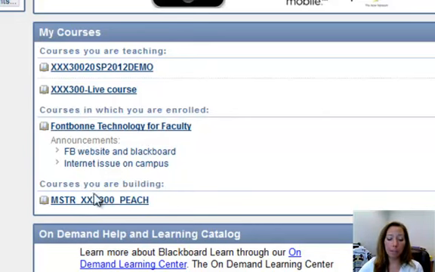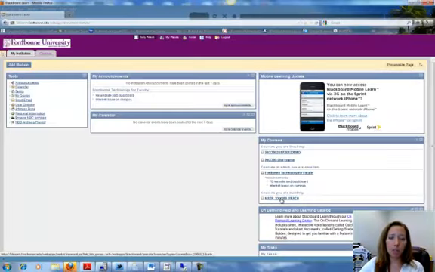And then courses that I'm building, I'm going to have my master down here. And every institution calls it something different. Sometimes it's a sandbox or a demo account, or depending on whatever you call it. This is basically an open course that is created with your name on it, indicating that it's a master, and then usually it has the course ID attached to it as well.